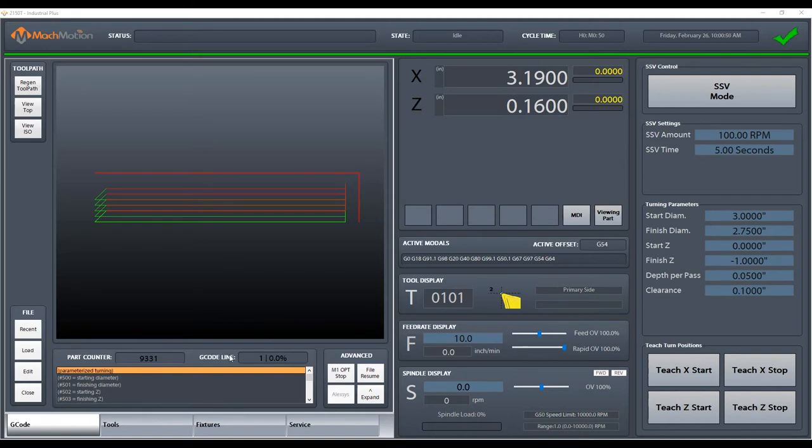The parameters for the turning dimensions are available for them to type in directly. Alternately, they can use the teach buttons to save the current axis positions to the parameters. By including both options, the process retains flexibility in how data is sent from the office to the shop floor.